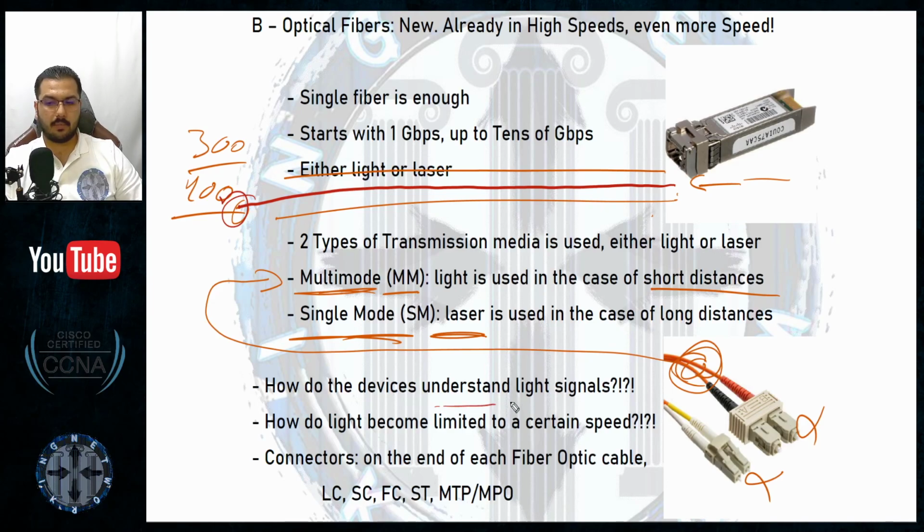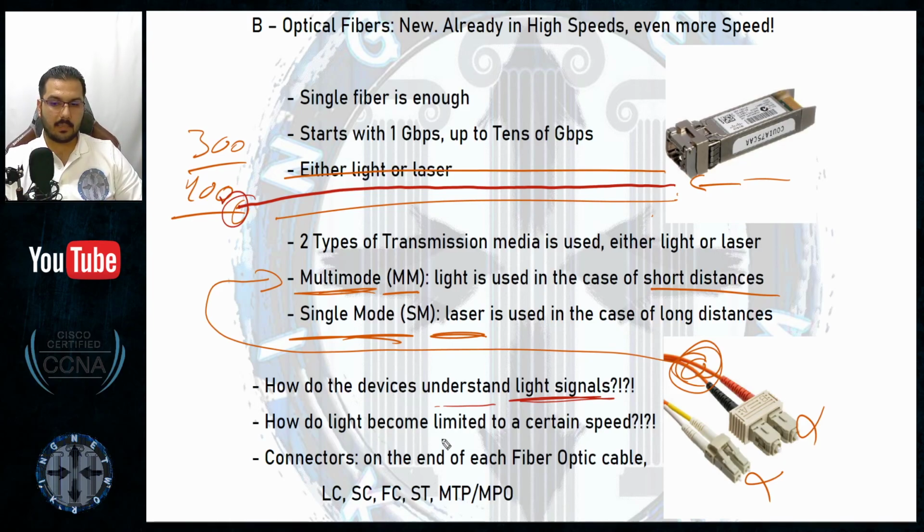How do the devices understand the light signals? Well, whether it was multi-mode or single mode, you are sending light, so you are sending light, no light, light, no light, light, continuing in that way, or a high frequency of light, low frequency for zeros, higher frequency for ones. But actually it's sent as light, no light. This is ones and zeros. For electricity, it's like electric, no electric, electric, no electric. This is how the other device records the 1100, 100, 111110 in that way, and it will collect your frame and then the packet, etc.